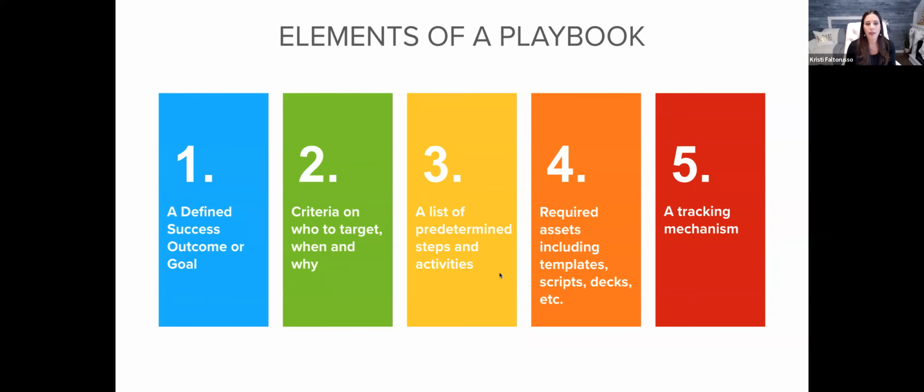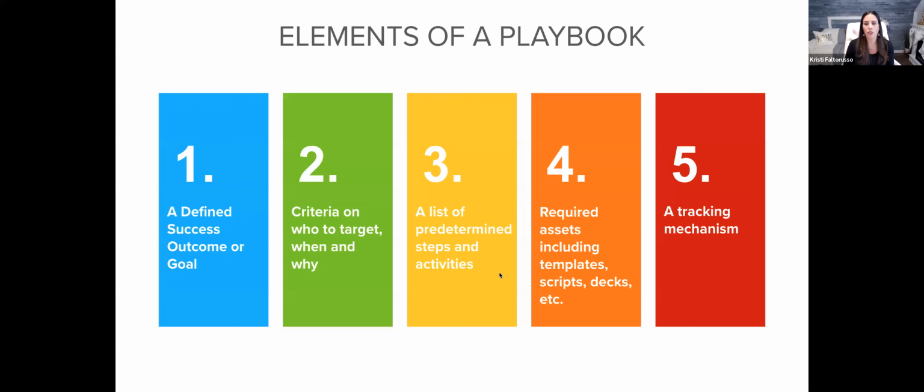And then the why behind those things, a little bit different than your success outcome or your goal, which is the core objective of the entire playbook. But the why you're going to be doing these things has to be clear, right? Why are we targeting this person? Why are we doing it this time? And so again, I'm big on just making sure that there's clarity around the things that we're asking our teams to do. I always like to think that when there is a lack of clarity, or whenever there's ambiguity, people will fill that space with their own information. And so I don't want to do that. We want to avoid anyone connecting their own dots. Like, it's very clear. Here's who we're targeting. Here's when, here's why.